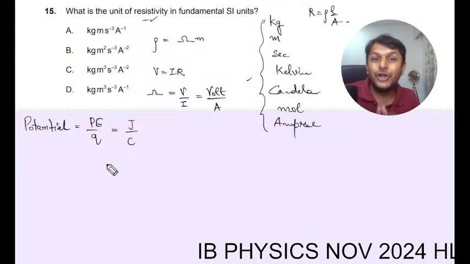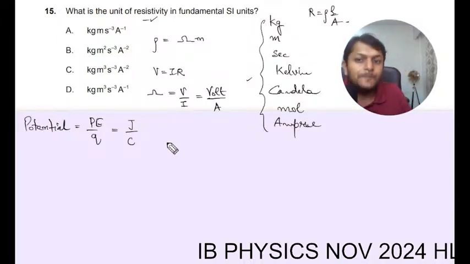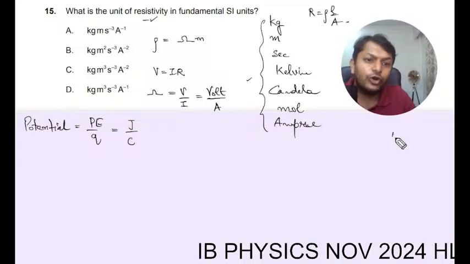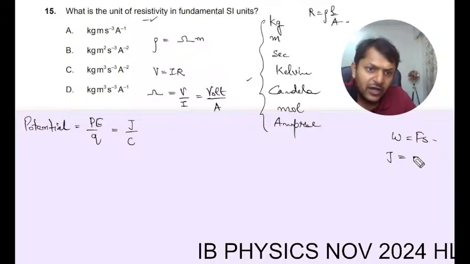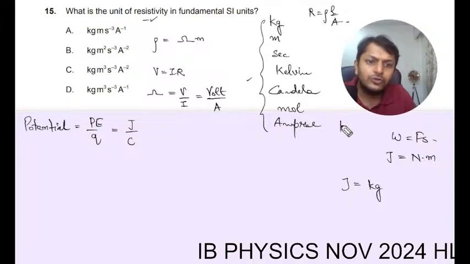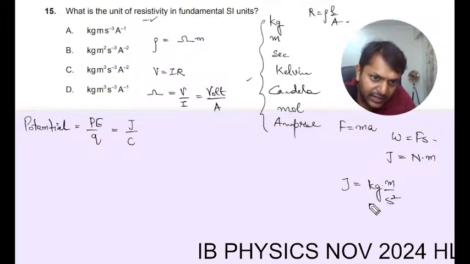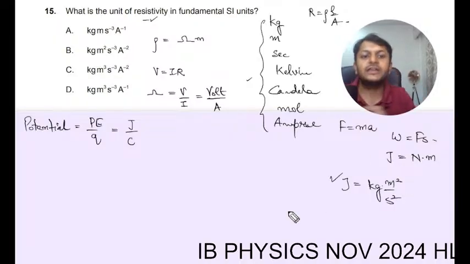Now both of them are not in our list of fundamental units, so we have to break both of them down. What about the joule? We have to think of another formula. We can say work is equal to F into S. Yes, work has the unit joule. Force will be Newton, displacement will be meter. So joule is equal to Newton meter, but Newton is again a composite unit, so let me break that down. F is equal to m into a is another formula that I'm using. Newton is equal to mass into acceleration, kg meter per second square, multiplied by meter, it becomes meter square. So joule can be expressed in fundamental units in this manner.